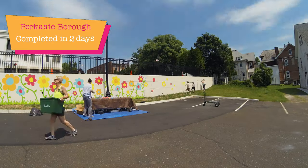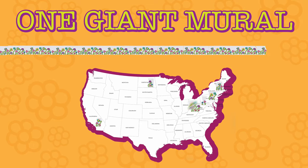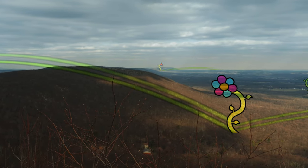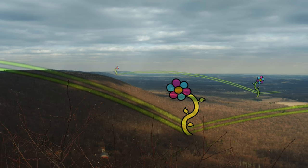The coolest thing about this project is that we're not painting hundreds of separate murals. We're actually painting one giant mural, broken up into a hundred towns across the country. The murals are designed to flow right into the next, seamlessly connecting 100 towns across America, creating one giant mural.